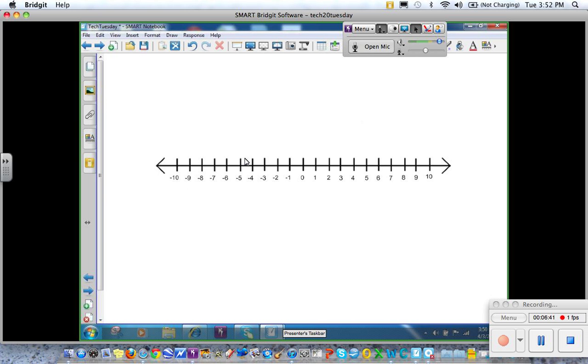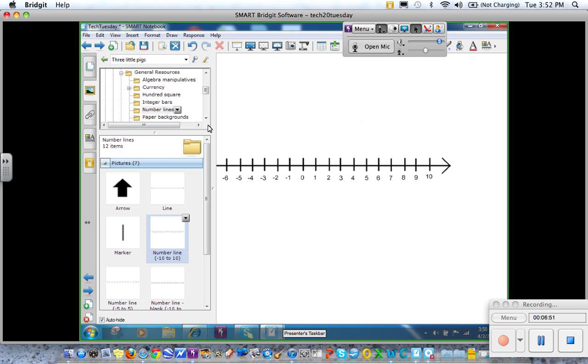I have all of the tools and markers that I can use in the gallery as well, or I can access my pens to show different intervals on the number line. There's also all kinds of blocks, tools, everything else. What I really like is how things are broken down in the strands, similar to what we would see within the curriculum: number, concepts, and operations; patterns and relations; shape, space, and measurement; and also statistics and probability.